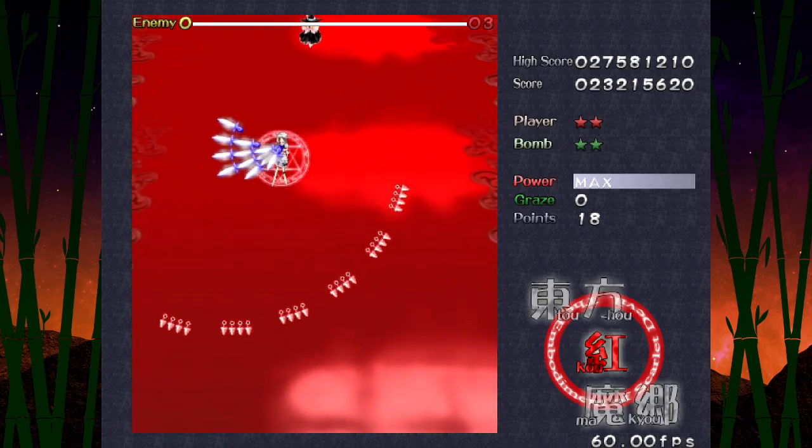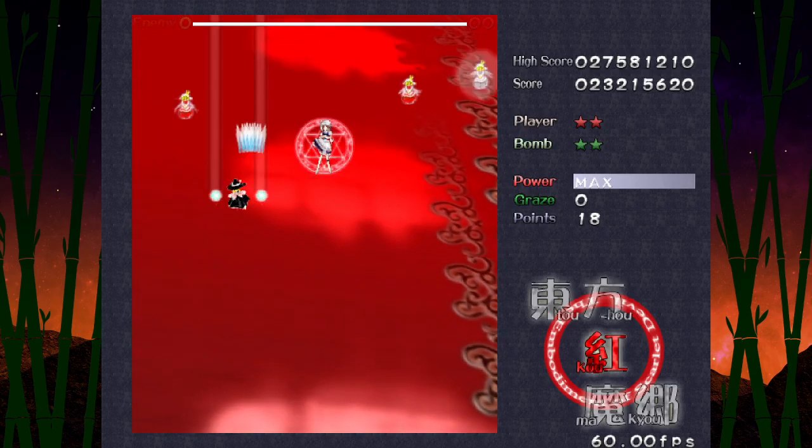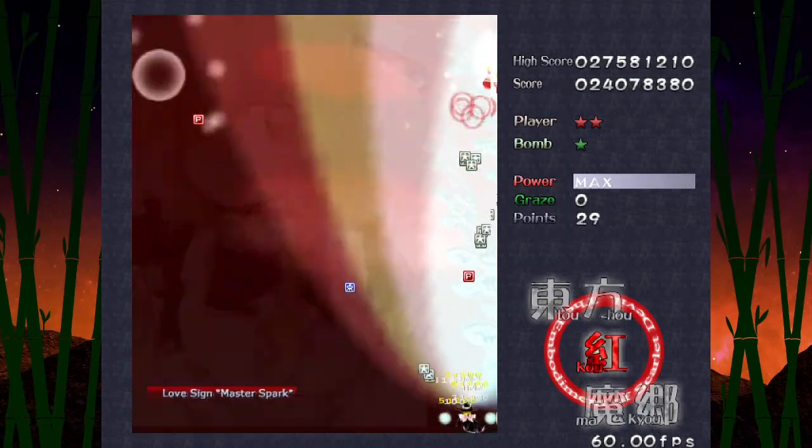Alright, now the benefit of waiting this out is it skips misdirection and it skips half of the bullet section. But remember, you need to get back to the bottom of the screen once it ends because they're all going to come from the sides. I recommend waiting as long as possible to pop a bomb here.